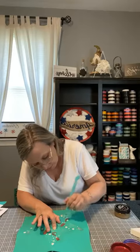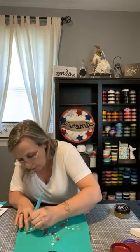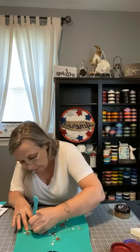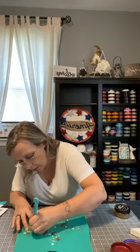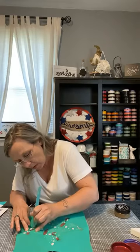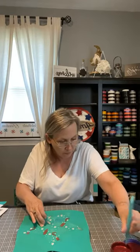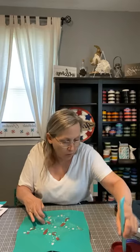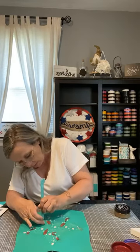Oops, I think that's got a little too much chalk paste on there. Alrighty. Got just a tip of one over here. He's kind of hiding out on the corner over here. Got a line. And then what I'll do is once I have these done, I'm just going to pull the transfer off, and then it'll be easy to just come in and do the gold on the rest. We'll get the harder one out of the way first. The other two, the smaller ones, are going to be easy. They're just going to be one solid color. So they'll be easy peasy.